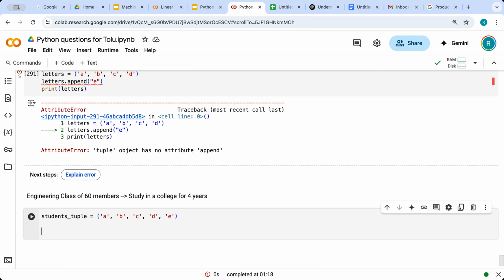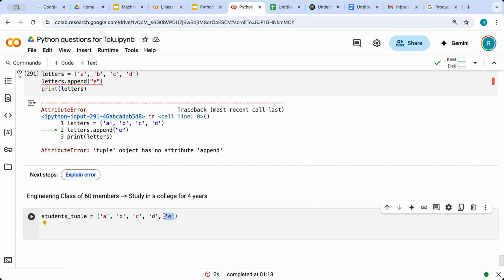If they create a record like this, and all the 60 members are defined here, then going forward, for example after 1 year, if someone tries to add one more student here, that is not allowed, or not right. So they can't add the person or the name or any letter to this one, and also they can't delete from this one as well. So if there is a kind of restriction that you would like to put on some kind of data, this is how you can do that by using the tuple.